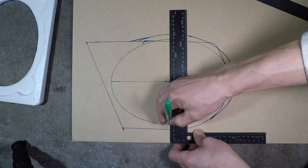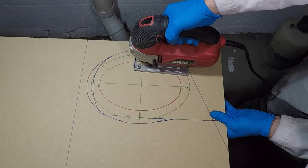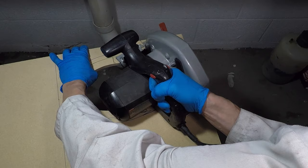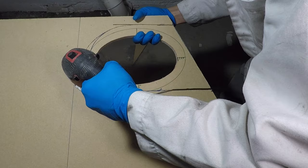This is the styrofoam packing from the speakers. Thank you, Rockford Fosgate, for making this easy. I'm drilling a hole so I can start the jigsaw. Now I'm cutting out the speaker hole. The circular saw is more scary, but it's good for straight lines. Okay, now I have my speaker box version 1.